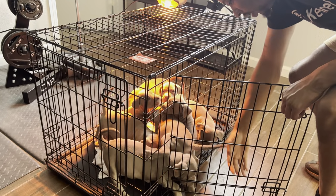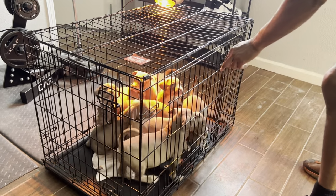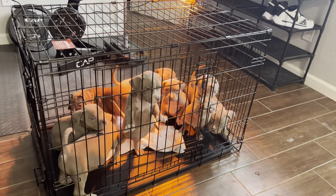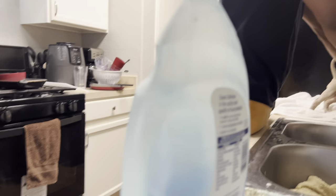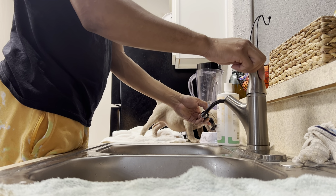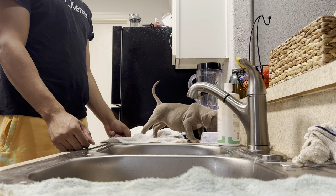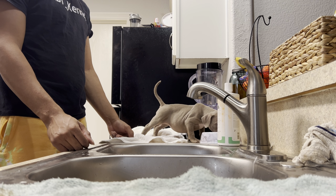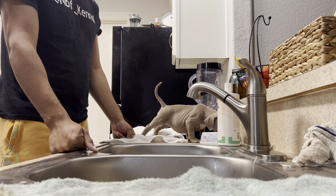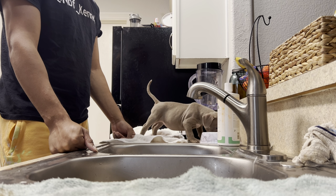Big brother coming in. Big brother coming in. Back up. Big brother coming in. Yeah. He's larger, y'all. Last one? Last one, buddy. Last one more? Okay. You sure? Yes, sleep.